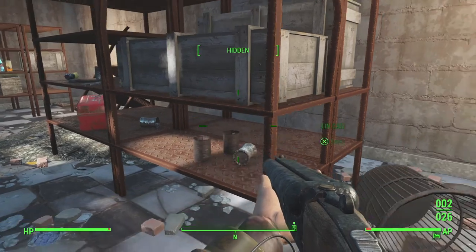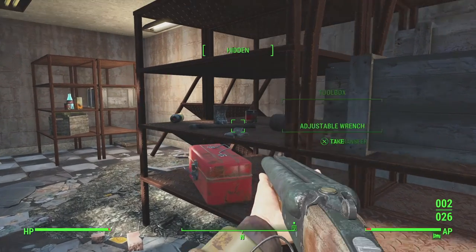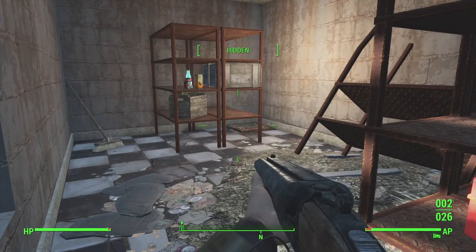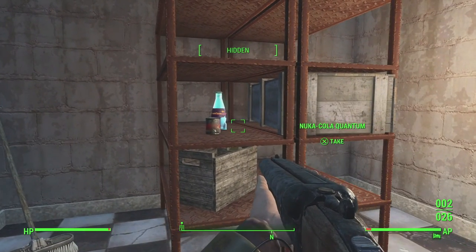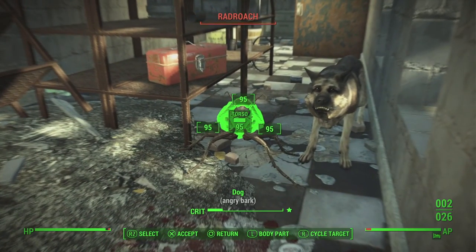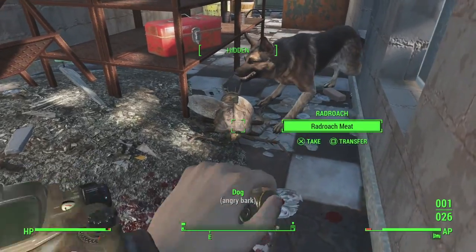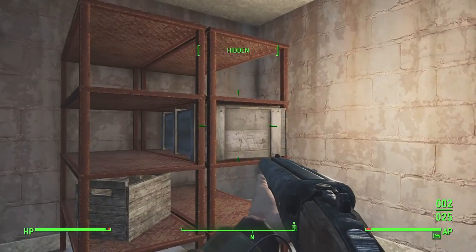Aha. But there's some really nice items here. So let's grab all that. I'm just going to grab everything. And that's a fusion core. And that's for power armor. And then Blamco. Nope! I'm gonna use a shotgun on a rat roach. There we go. Seems like overkill, but that hurt. Well, it didn't actually really hurt that much, but that was a surprise.